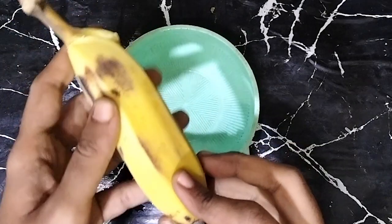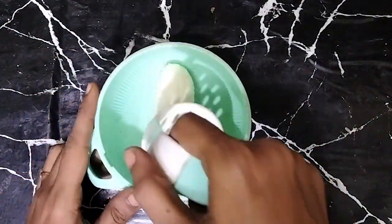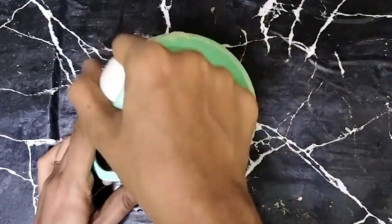For this recipe I have taken one banana. Start by mashing the ripe banana. I am using a baby food maker and processor.